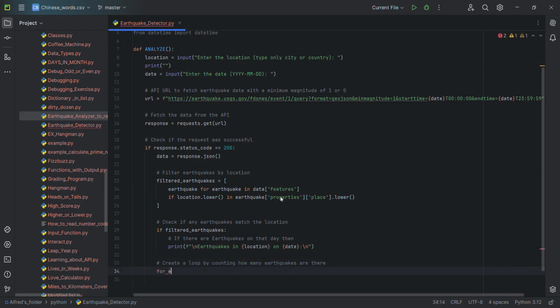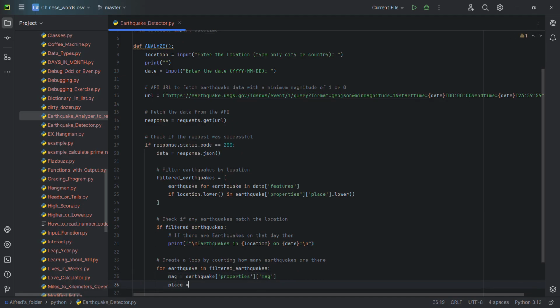For earthquake in filter earthquakes, magnitude equals earthquake properties, and then we want to know the magnitude, so let's write mag.